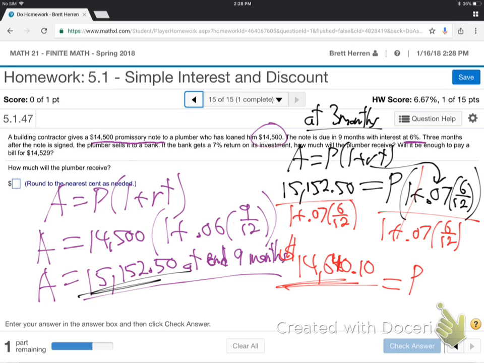But so the plumber made a little bit of money. Originally his work was 14,500. It went up a little bit in those 3 months. The bank's still going to make its profit. Plumber made a little profit. Building contractor pays back the full amount to the bank at the end. Does that make sense? Let's go type that in, make sure that I'm not wrong. So are we good on that? Does that make sense on all? That's a pretty complex little situation there. Any questions on that?